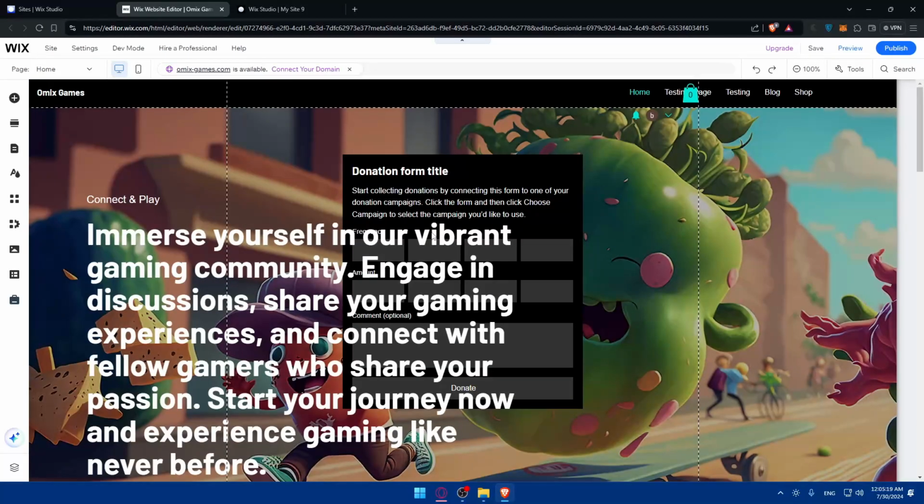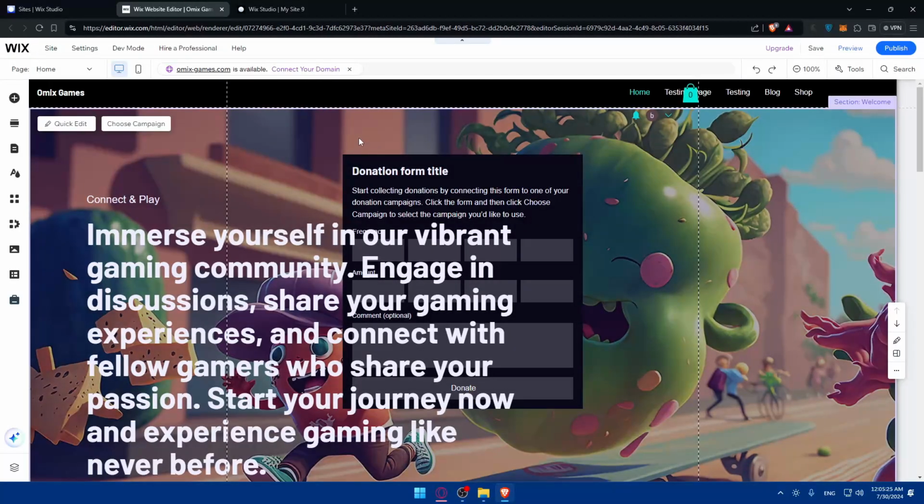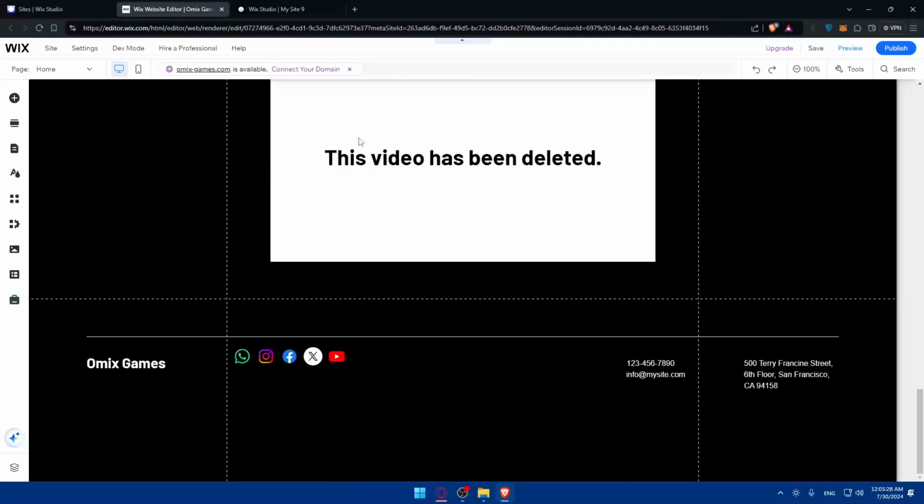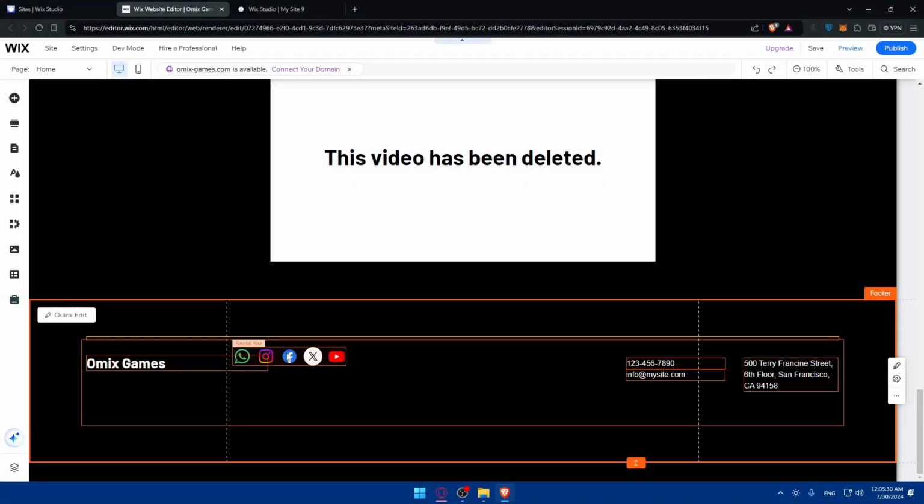As I said, I'll show you how to link your Instagram to both Wix Editor and Wix Studio. In Wix Editor, normally, if you want to add social media, preferably add it here in the bottom section. So for me, as you can see, I already added some social media.